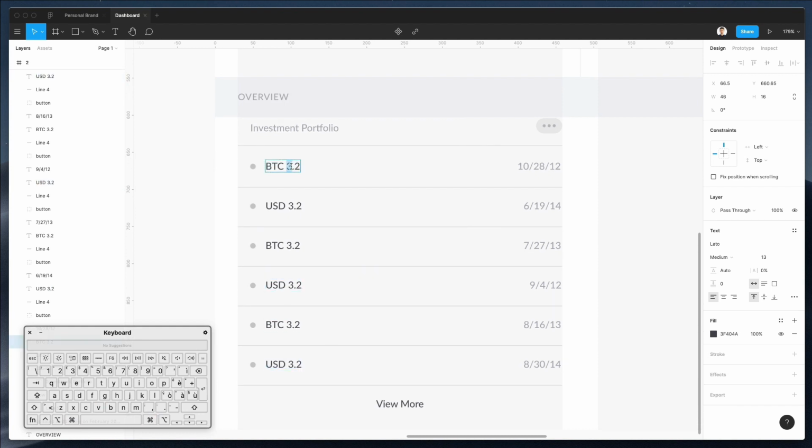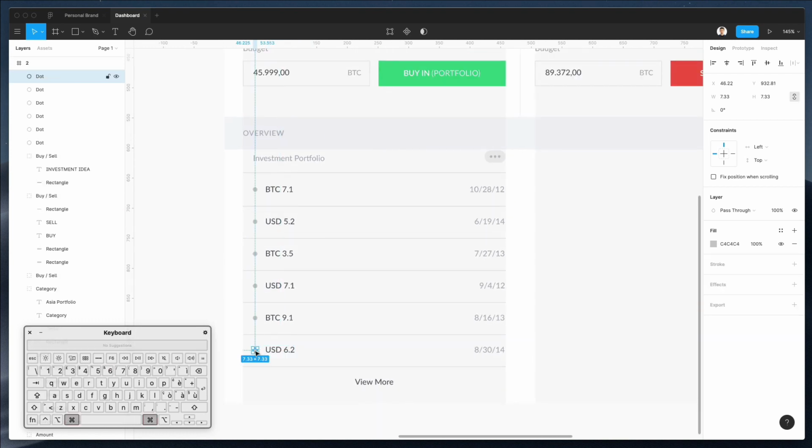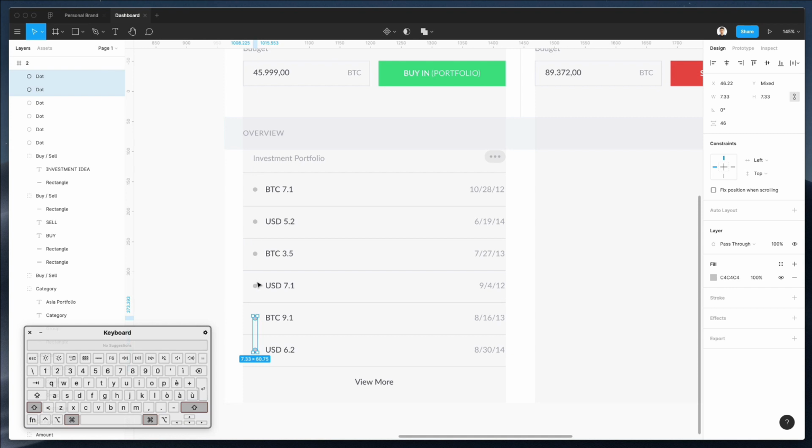And let's just change the values randomly. And this is going to be 5, 3.5, this is going to be 7.1, this other one is going to be 9.1, and this one's going to be 6. All right, perfect. So far so good.